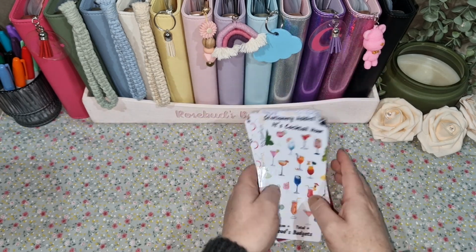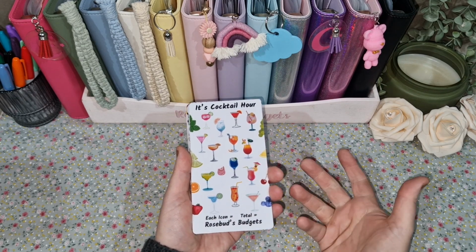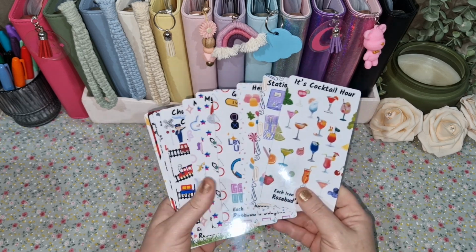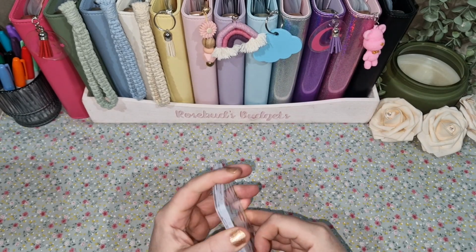So they're all adaptable for all budgets. If you want to save for a weekend away, let's say, you could put them all at, I don't know, 20 quid. I don't know how much a weekend away is and things like that. But these were all images that I have used from Canva, which is really helpful to get some out and to put some ideas down.